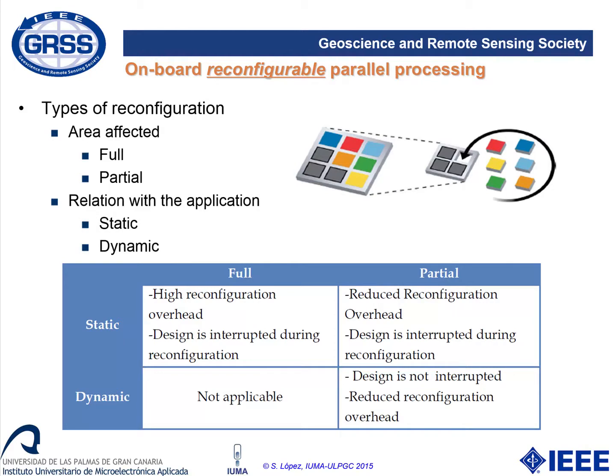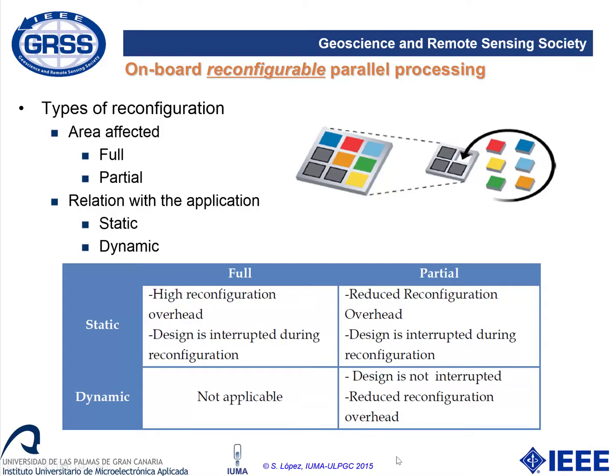And the relation with the application means static and dynamic: if we are stopping the FPGA in order to reconfigure it, or we allow one part to keep running while the part that we are reconfiguring is the one that is stopped and being reprogrammed. So we have different options for reconfiguration.